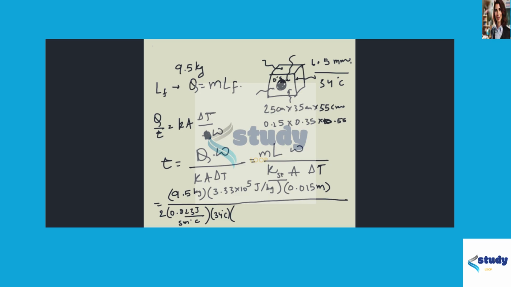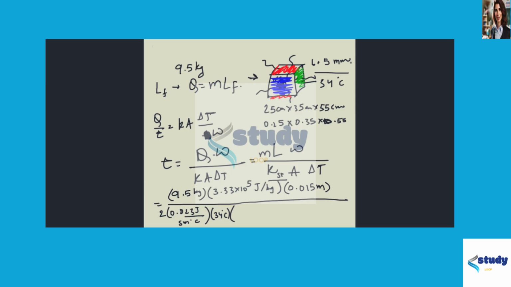Now in the area, we have 6 surfaces for this cuboid. Every two opposite sides are the same. So we want to find the area of this surface, which will be the same as the bottom surface. We'll find the area of this surface multiplied by 2, then find the area of this surface multiplied by 2, then find the area of this surface and multiply by 2 and add them.